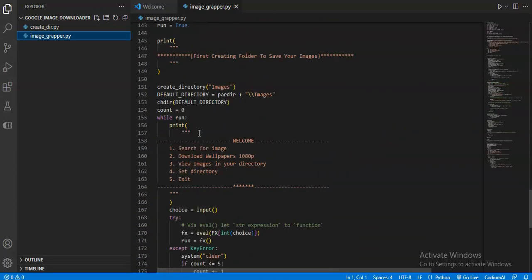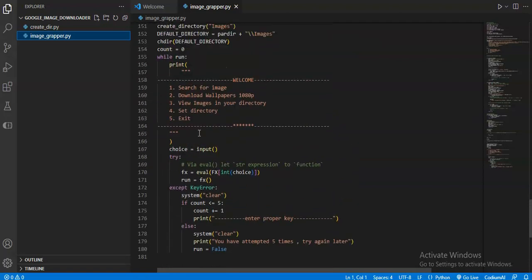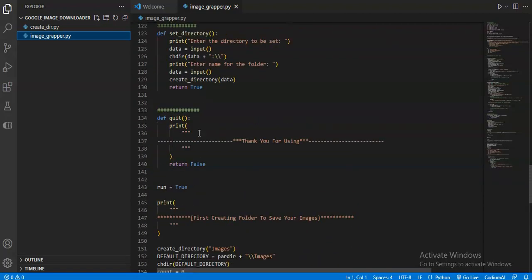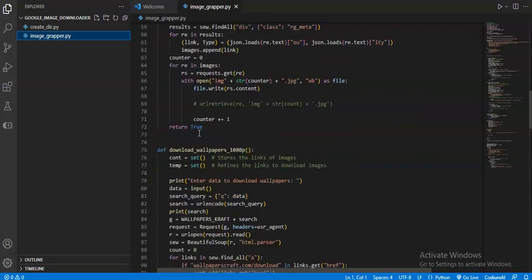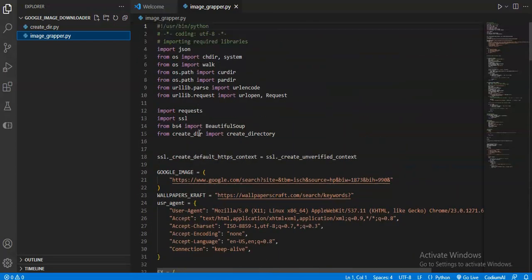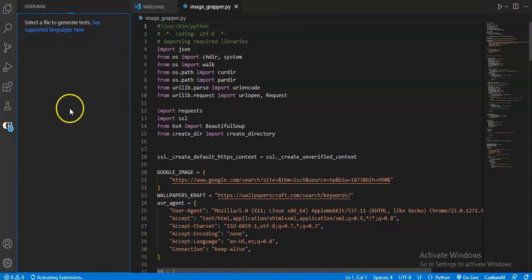There's nothing so difficult here. So let me put in CodiumAI and activate it.